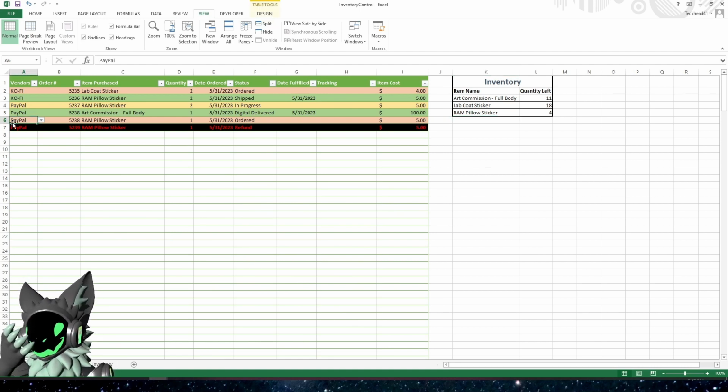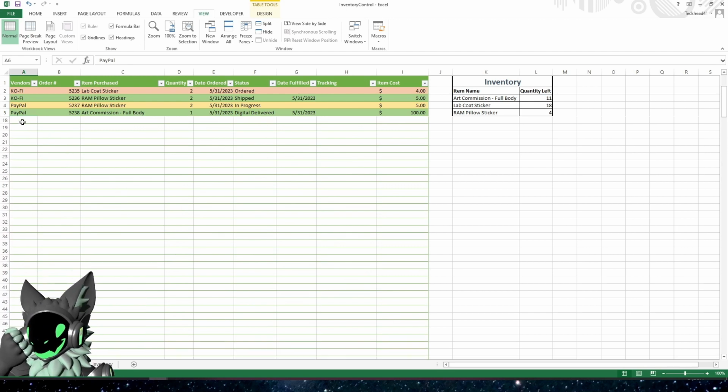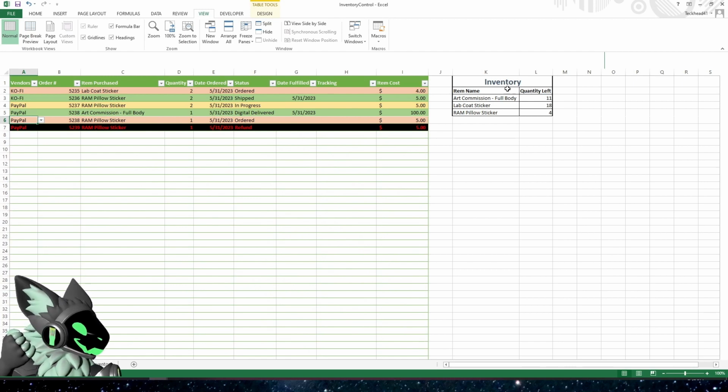So if I actually click in cell A6 and freeze the panes under View, and click Freeze Panes, you'll notice our numbers here to the left. So we have 5, 6, and 7. I scroll a little bit, we're now at 5, 18, 19, and 20, but we didn't lose our inventory.